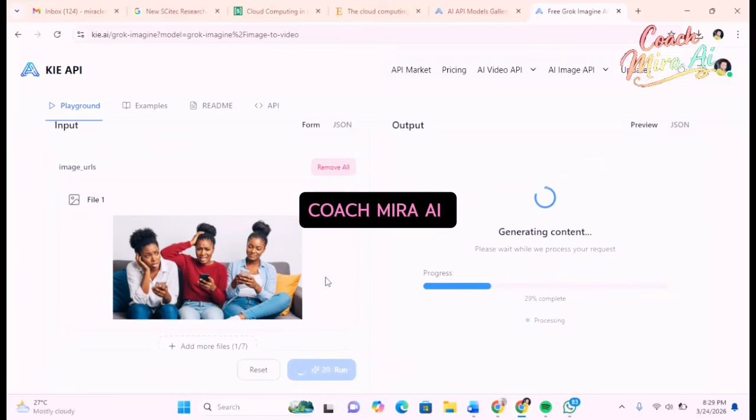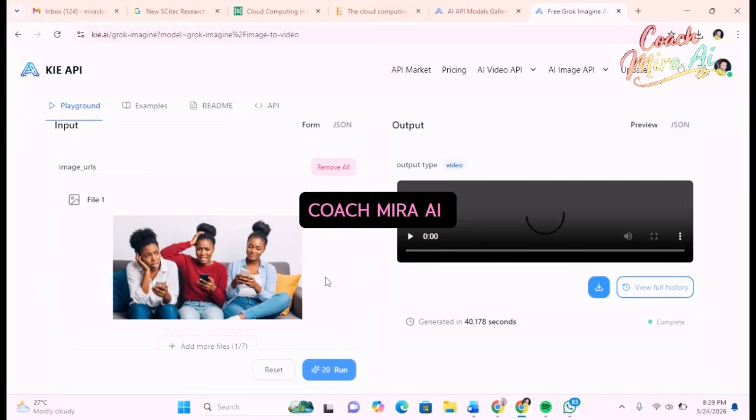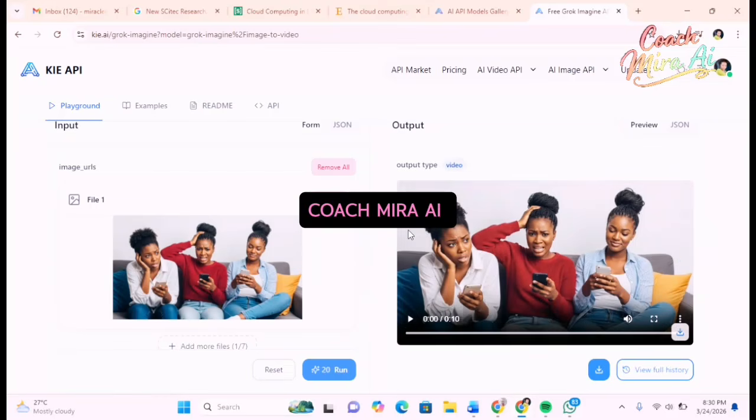When you scroll up, you're going to see your video generator. As you can see, it is generating so fast. It doesn't waste much time. Now let's see the results. I'm going to click on it and play it. Let's see the results. All right, just click on it and play.